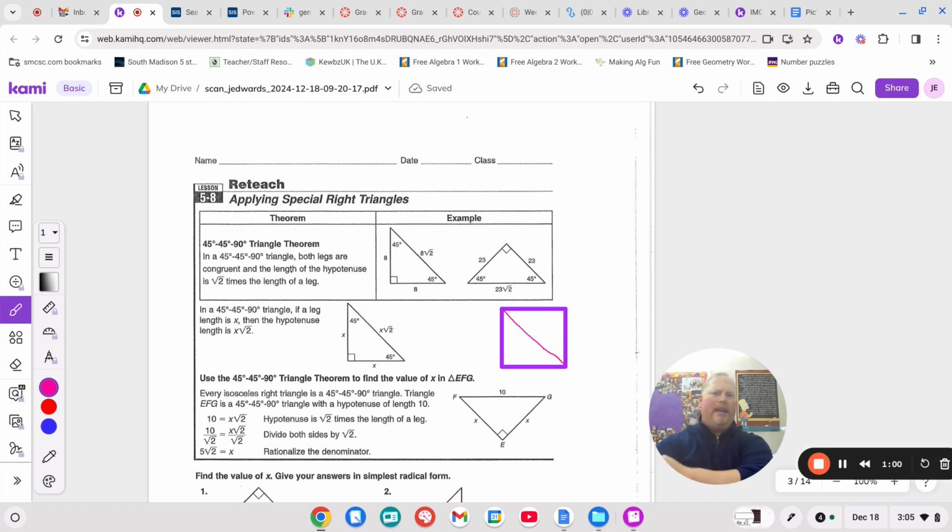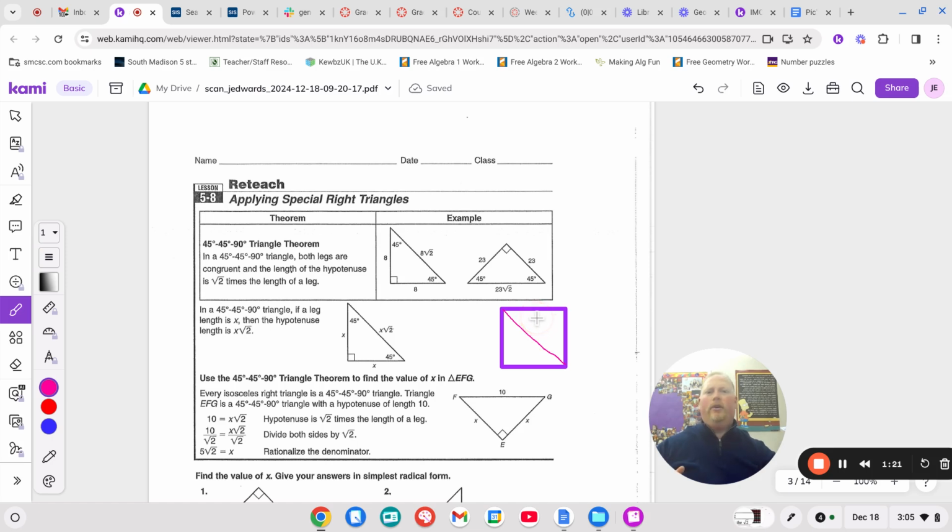So we're going to use the basis of the Pythagorean theorem, and we're going to figure out how to find missing side lengths in a 45-45 triangle. A lot of students get confused on this section, but I think it's very easy if you follow the notes. It's a real quick bam, bam, you've got your answer. There's not going to be a whole lot of calculation on this.